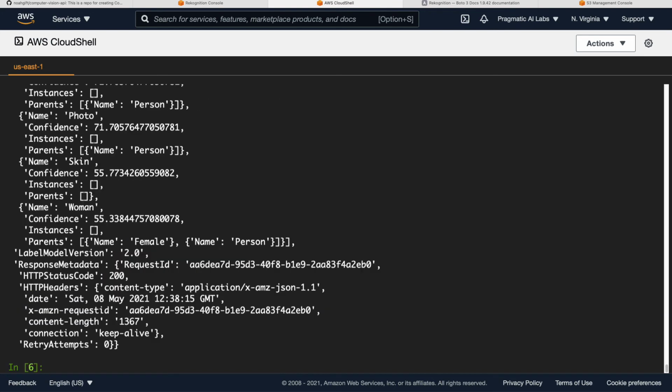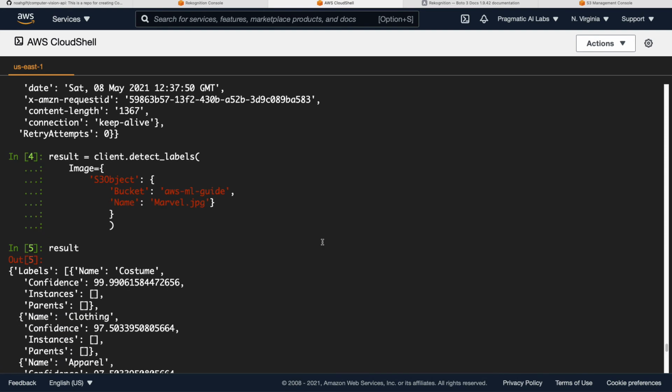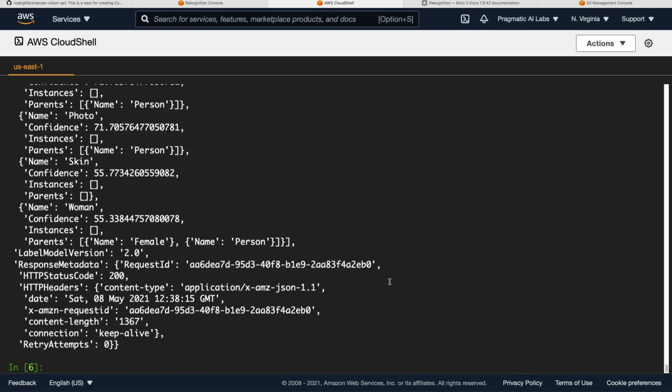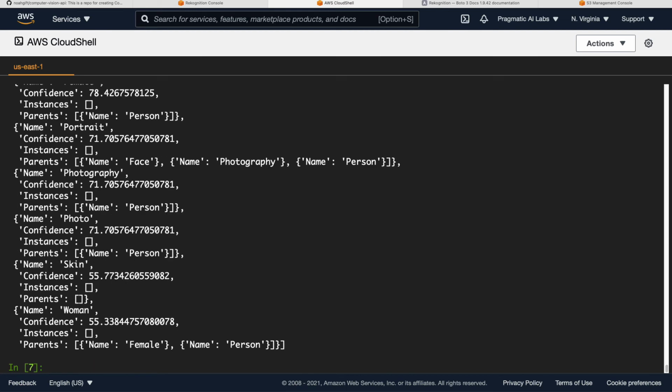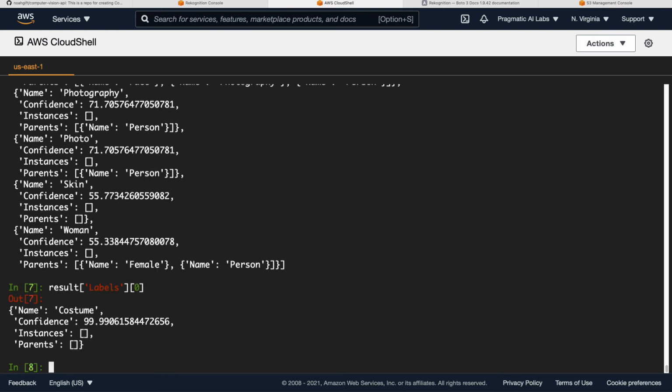Get the different aspects of it, pull it out, and play around with it. For example, maybe just get the labels. If I type in results labels like this, I could then get each one of the labels, and maybe just get one of the labels like that. Costume, right? 99.9% accuracy.